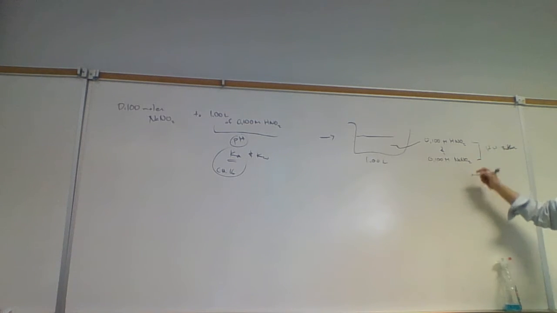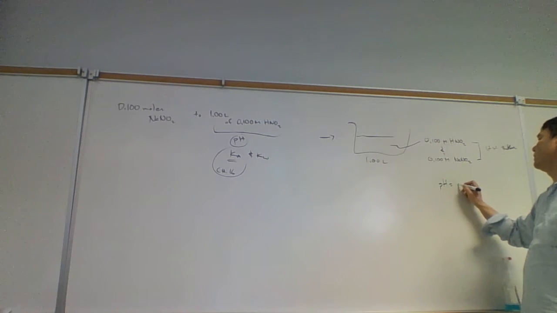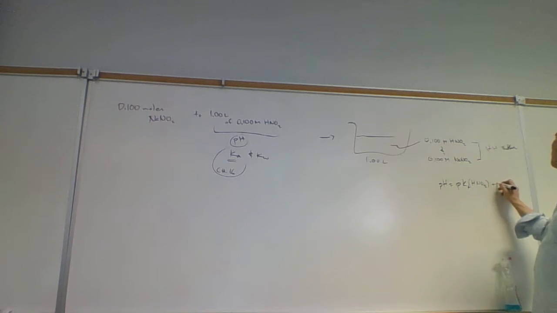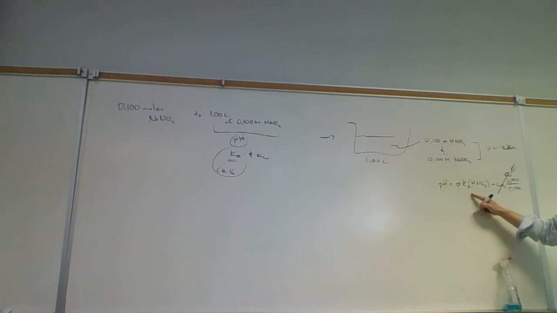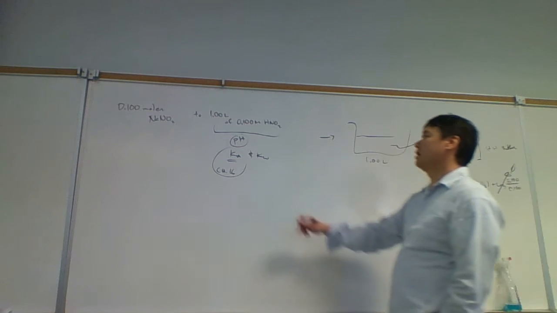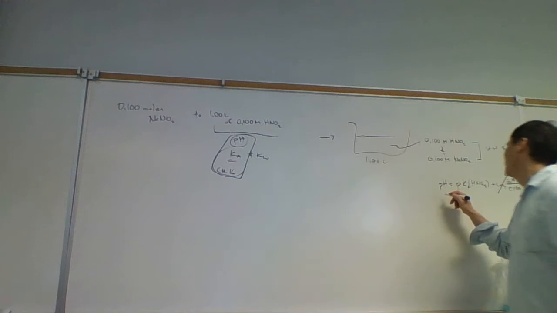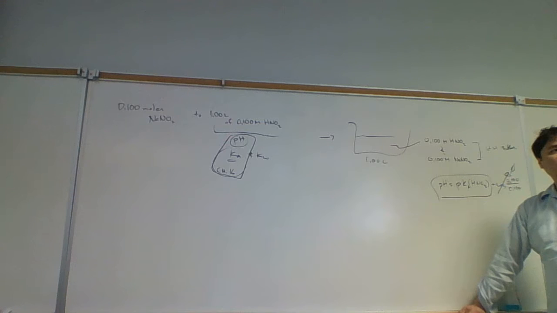It's a weak acid, weak base mixture, and they're conjugate pairs of each other. So we can just use the HH equation. pH is equal to pKa of HNO2 plus the log. And so it's 0.100 of the base, which is nitrite, over 0.100 of the acid, which the log goes to 0. So the pH is just equal to pKa. And so when they're asking for the difference, you calculate the pH before, and then you calculate the pH after. pH is going to go up a little bit because we're adding a weak base.